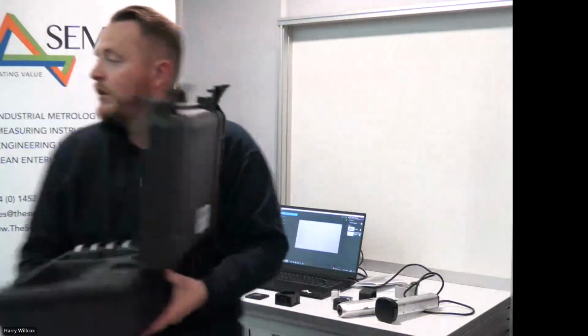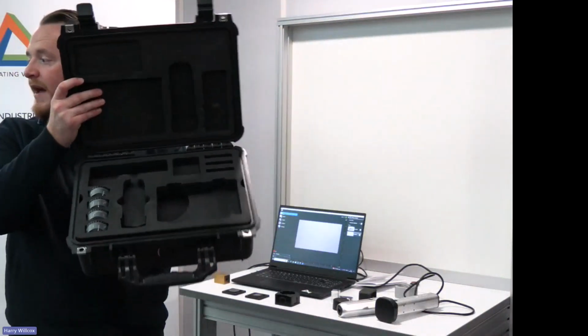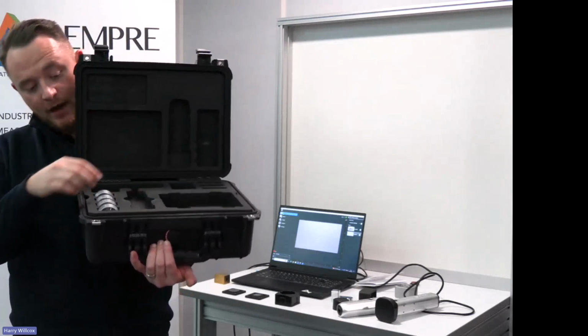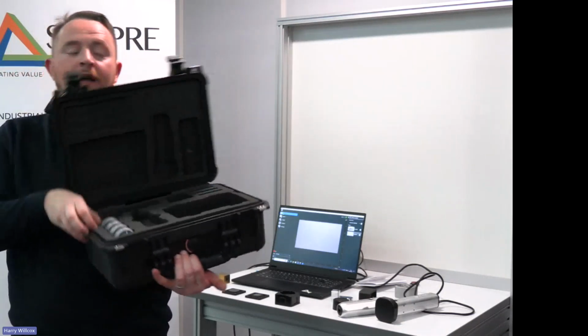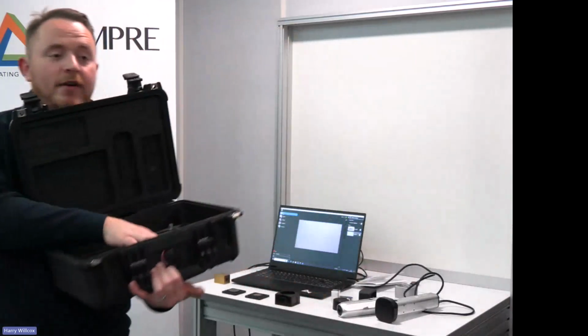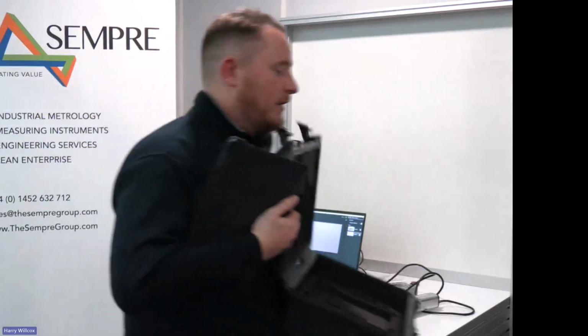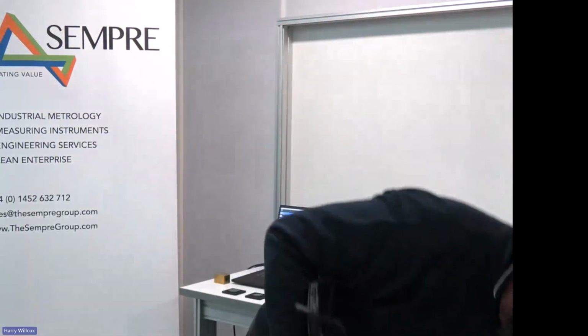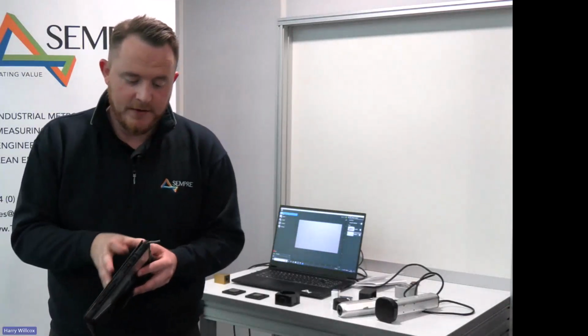So we have a Pelican case. Within the case, we've got areas to hold spare pads. We've got the areas where my calibration artifacts just were, which are in here. We've got the cleaning kit area. And the last element, if we take the first case off, is that we have our tablet to run the system. Although I've got my system currently running on a laptop behind me, we normally supply most of our customers with a tablet.